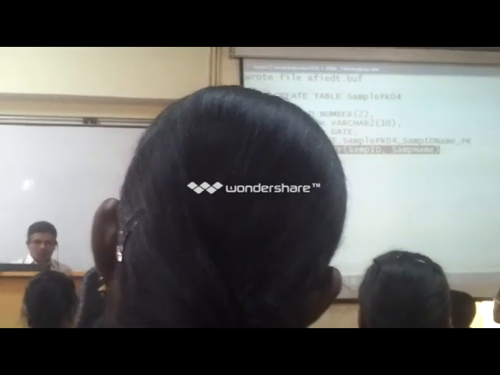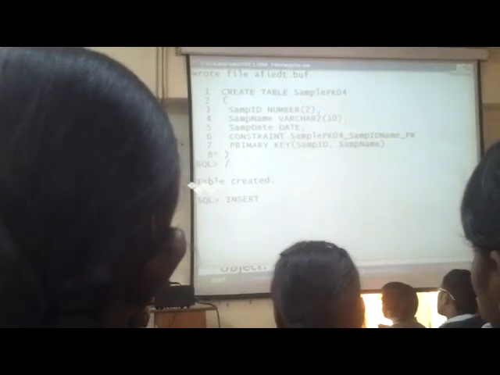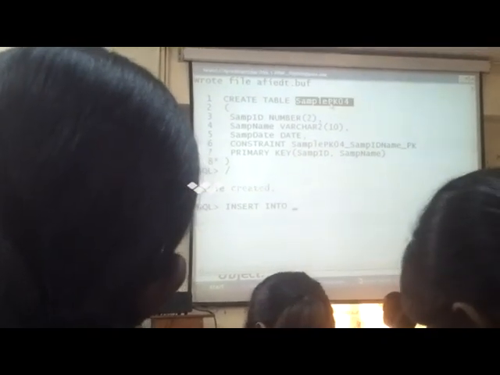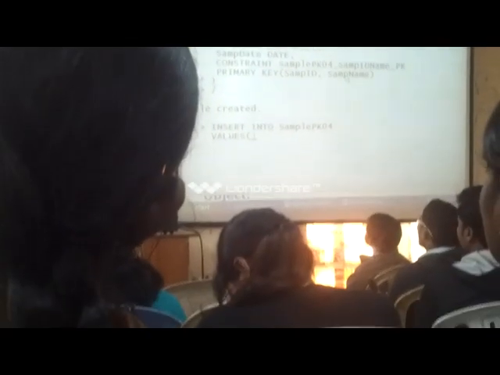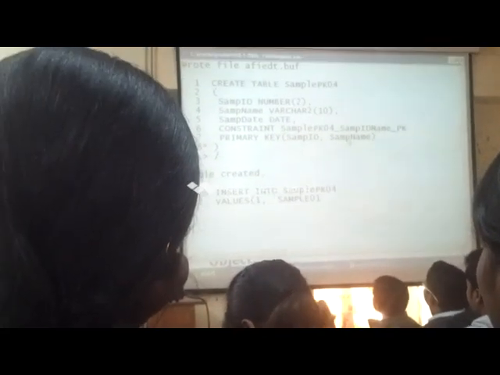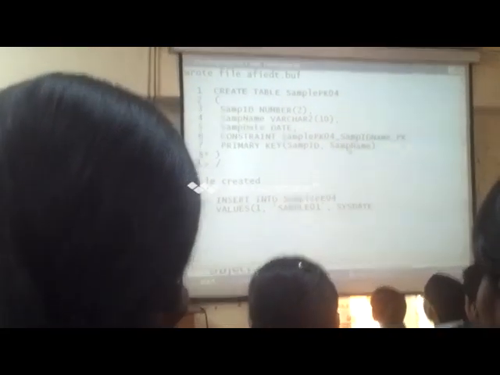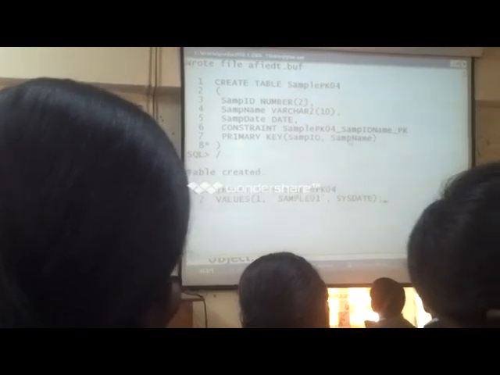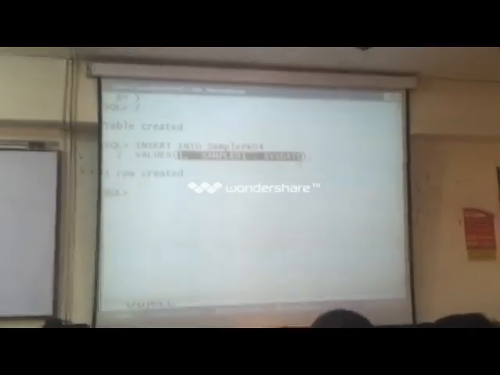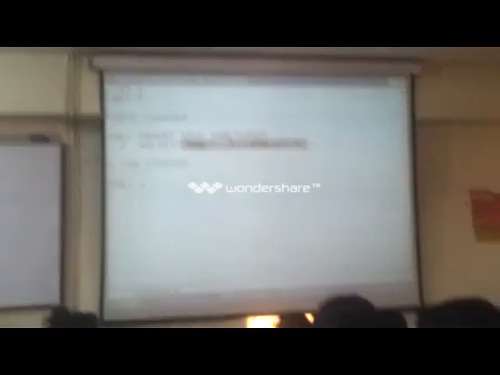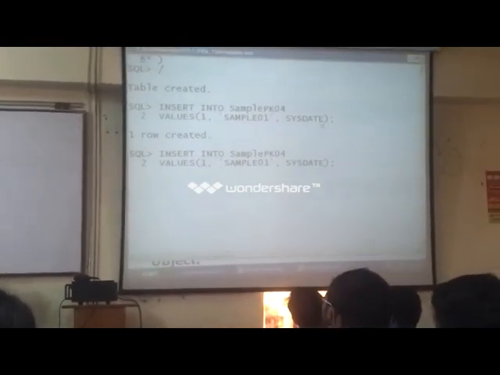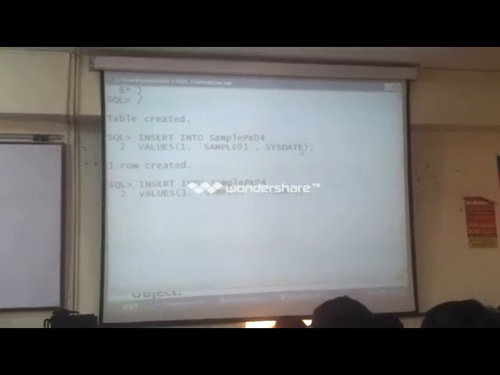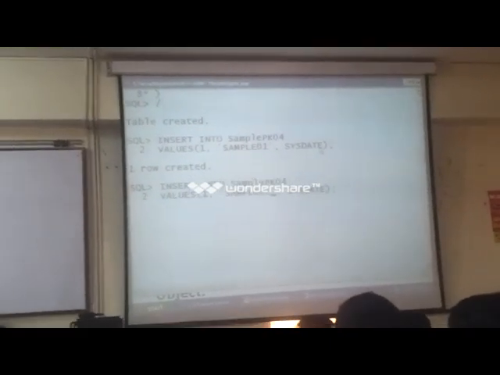So what is the proof now? You just watch, we are going with insert into, we are saying this is the table name, values 1 comma sample 01, and we are going for sysdate. Now once we are moving on to this, you just watch, it is inserting the data for the first combination. Now if you are really correct with respect to your particular uniques, what we have already discussed, then I don't think you should have any confusion. Here, acceptable or rejected? Acceptable.